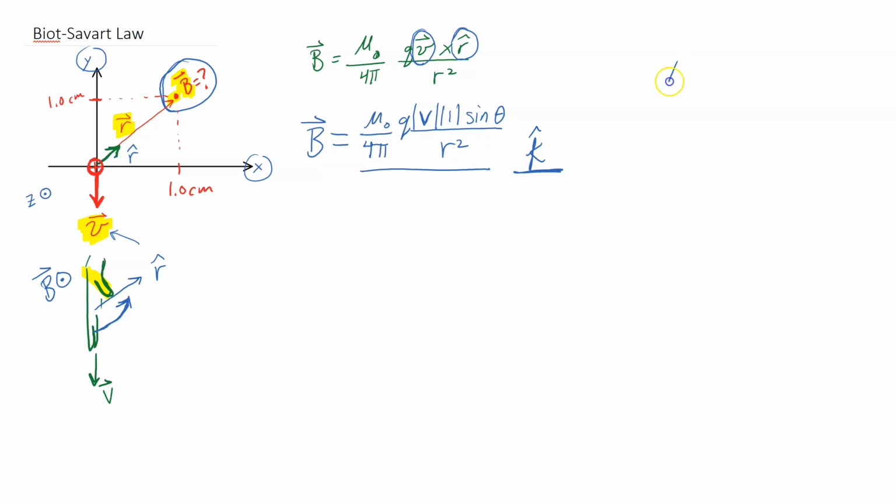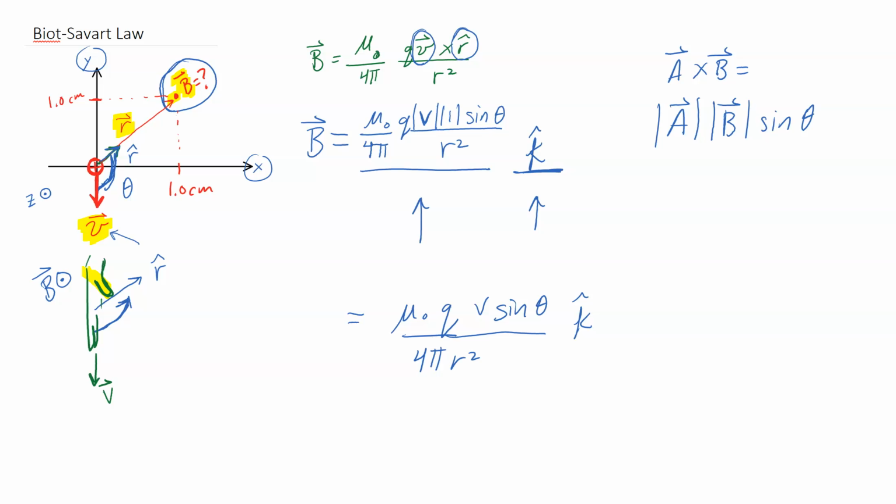Remember that when I calculate the cross product of, for example, two vectors a cross b, that's equal to the magnitude of a, the length of a, times the length of b, times the sine of the angle between them. This isn't just any theta given in the problem. This has to be the angle between these two vectors here. So here's theta there. Now I can compute the B field, finding the magnitude and the direction separately.